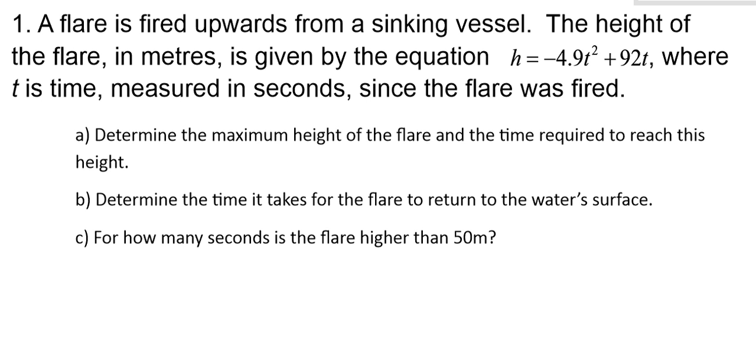It says, a flare is fired upwards from a sinking vessel. The height of the flare in meters is given by this equation. So we'll look at that equation in more detail in just a second. So this is the height of the flare in meters, where t is time measured in seconds since the flare was fired. And then we're going to be doing these three questions, which we'll look at in just a second.